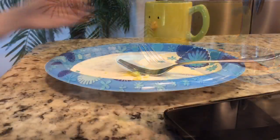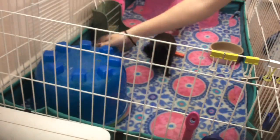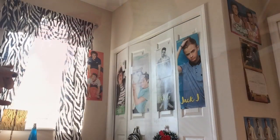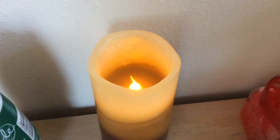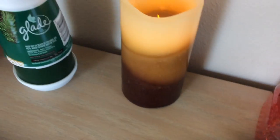Once I'm done I put my stuff away and go back upstairs, and now it is time to clean up the guinea pig's cage and feed them and all that. Then I like to spray this Christmas tree scented stuff and light this big candle, which is really pretty and also scented. I don't know where it's from but it smells good.